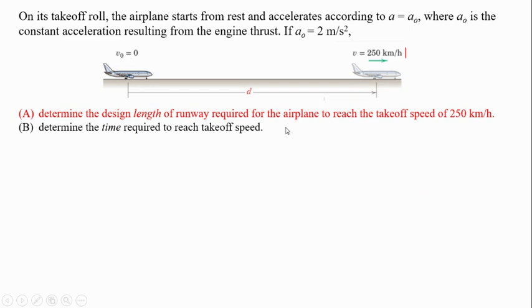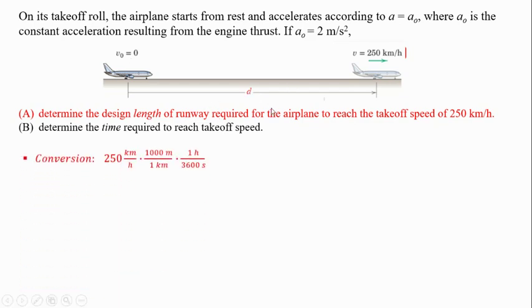I will show you how to do parts A and B on the slide. To find A, the length required to reach this particular takeoff speed. The length here in this case is just represented by the letter D in the schematic, but you can call it whatever you want. You can call it X, L, whatever you want. Keep in mind length is a scalar quantity, and the airplane is only moving in one direction, to the right of the screen, in order to take off. So because the plane is moving one way, the distance is the same as the magnitude of the displacement. Displacement is just distance plus the direction, but here we're asked to find length, so all we have to do is find the distance.